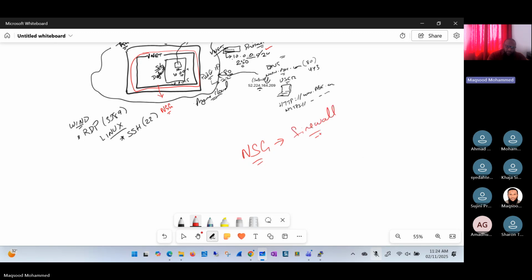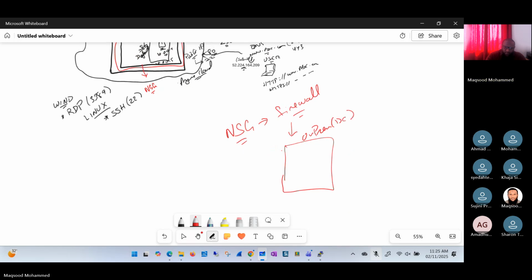There is a network security component called firewall. So if you are having your on-prem data center, if you have to build your own web server and make it available to the internet, first of all, you need a very good internet connectivity, which basically means you should have a public IP address.